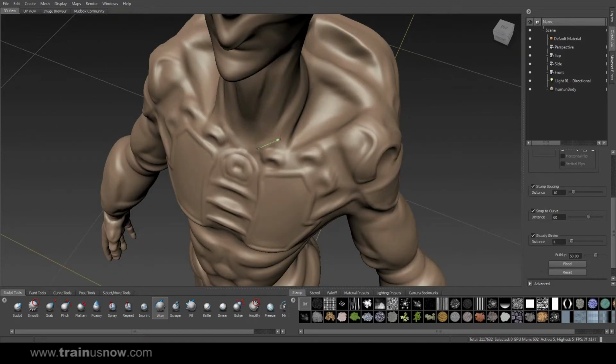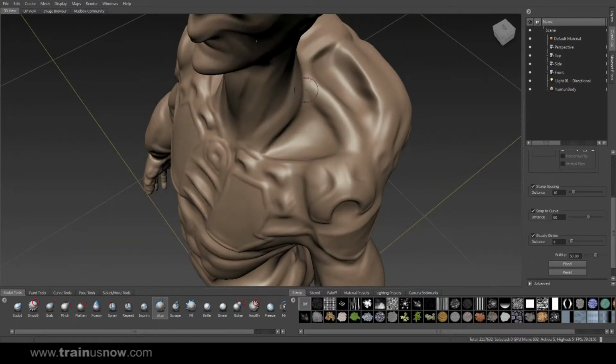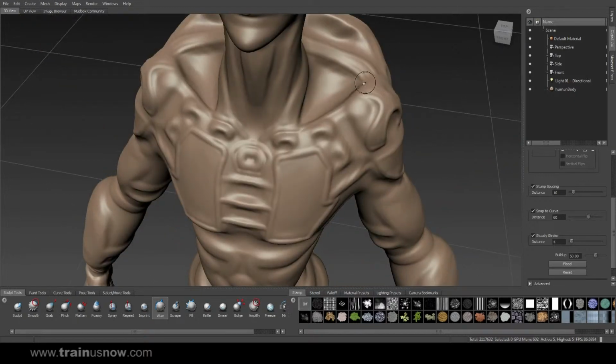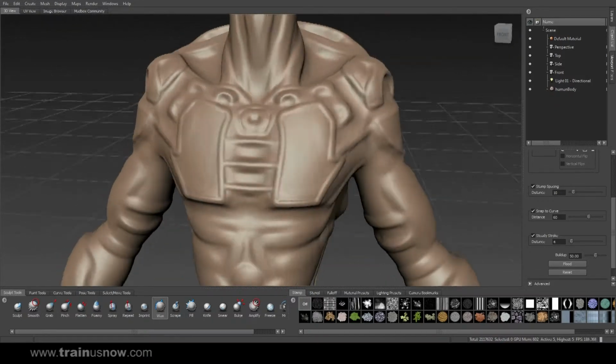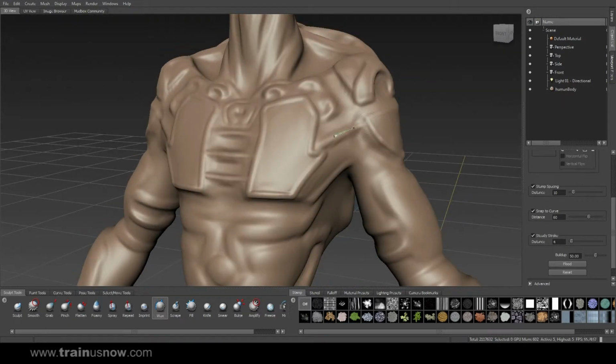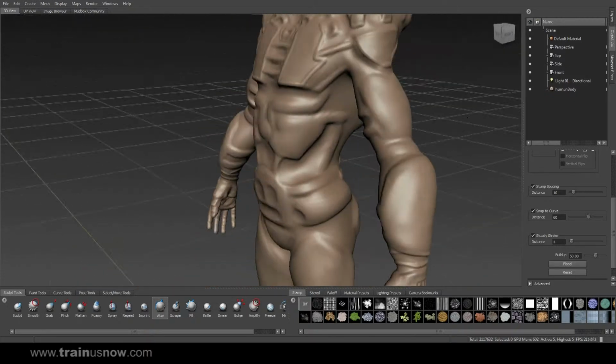Another thing that I want to point out is you haven't seen me work on the character's face from the beginning and just focus on that. As you can see, I'm constantly rotating around the model. I'm building up all the areas of the model at the same time, as opposed to focusing specifically on one area, getting to a detailed stage on that, and then zooming out and realizing that I haven't done any sculpting in the torso or the arms. So build up all the areas together, and add the subdivision levels when it's time to move on.